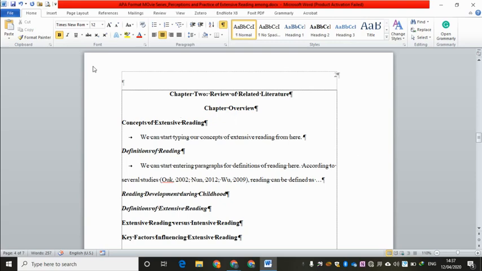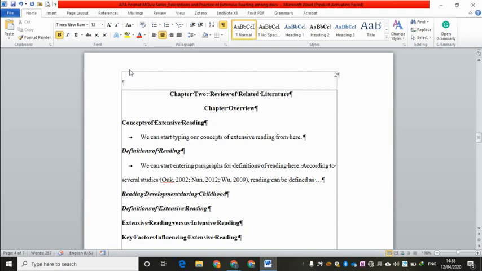Why does this happen? I want, ladies and gentlemen, to close your eyes a little bit. I am closing my eyes right now. You can see chapter 1, page 1 is going to be the first page, and the left margin for page 1 is bigger, 1.5, because you are going to staple it, you are going to punch holes in it, or you are going to glue the document.